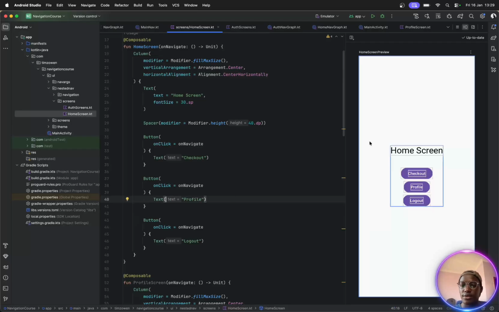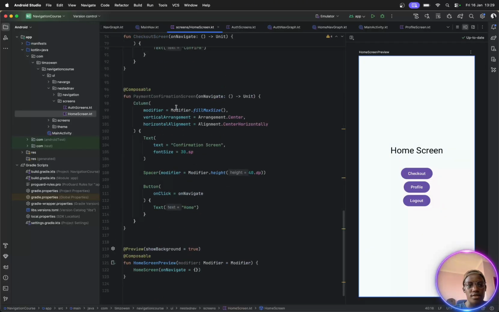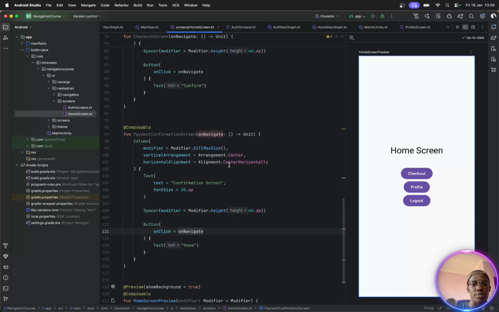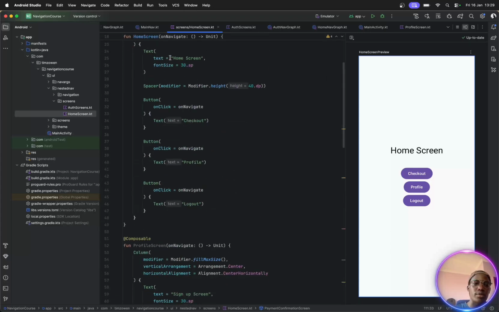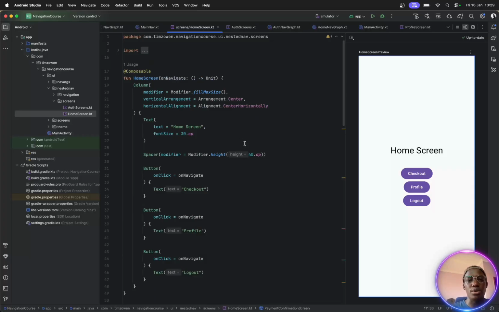So on this side, we have 4 buttons. So you can go from logout to login. You can go from home screen to profile screen, and you can go from home screen to checkout screen, and then from checkout screen to confirmation, and then from confirmation screen you can go back to home screen as you've done doing the payments. So all of these could have been different files, but just to make it simple, we wanted to achieve simplicity. So we are done with our authentication screens.